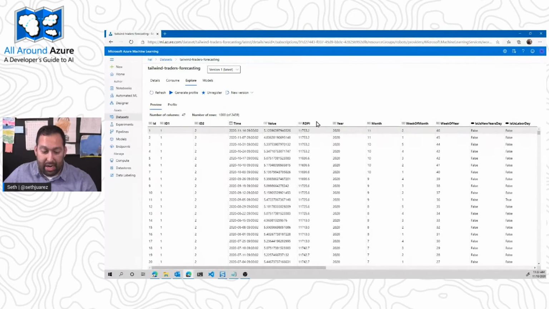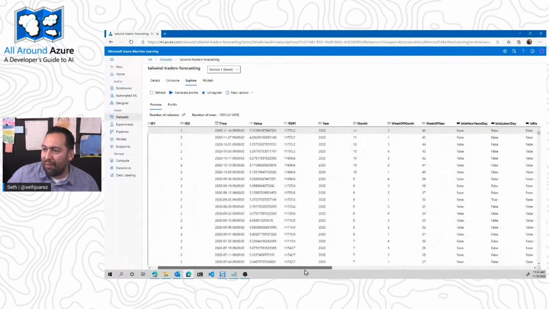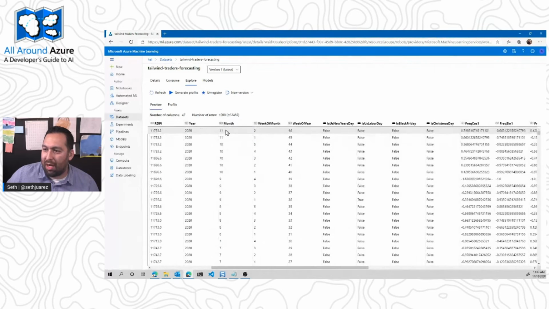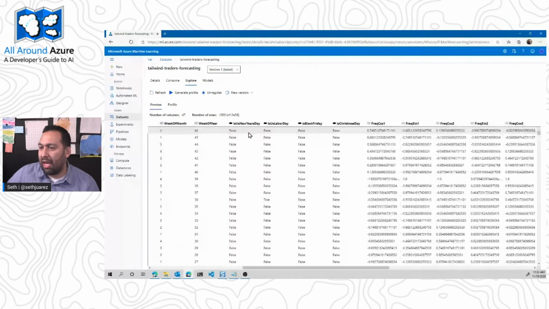This RDPI stands for the, I wrote it down on a card and now I don't have the card. Hold on. It stands for like the real, like how much money someone has, real disposable income or something like that. And so we added that as a feature. And then we separated the features out by like year, month, week, whatever. We've added some more things like, is it Labor Day, whatever.